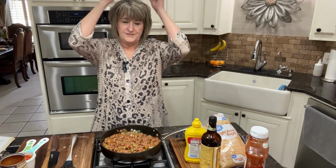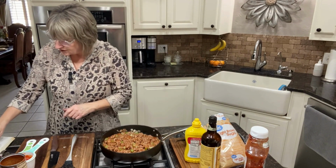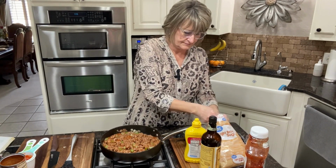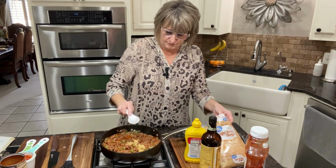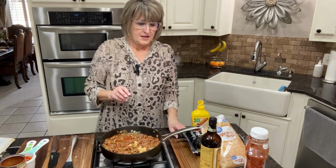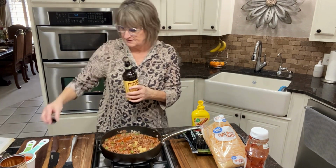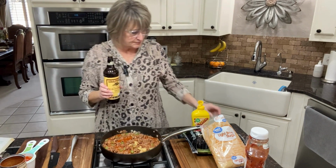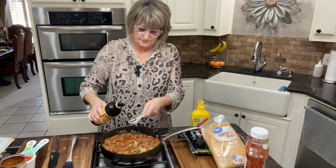I don't know about you, but I have to have these glasses because I can't see half the time if I'm reading a recipe. But anyway, I think what we're going to need is 1 tablespoon of brown sugar. I'm just going to sprinkle that in, so a little bit for good measure. Okay, we're going to add Worcestershire sauce. We're going to add, I believe, 1 tablespoon. Like so.